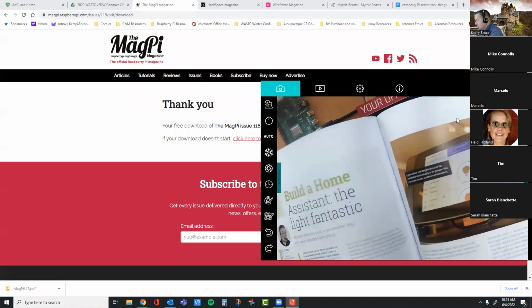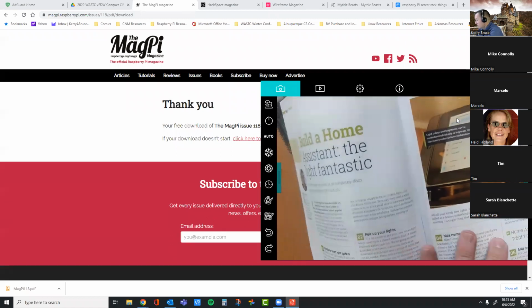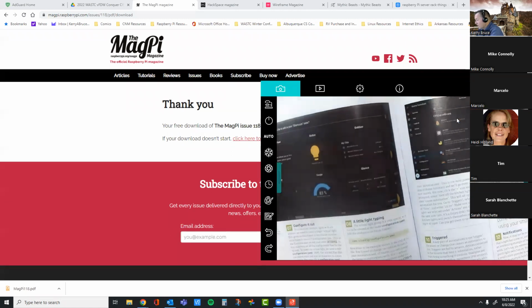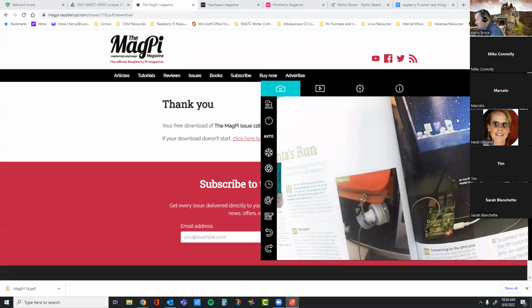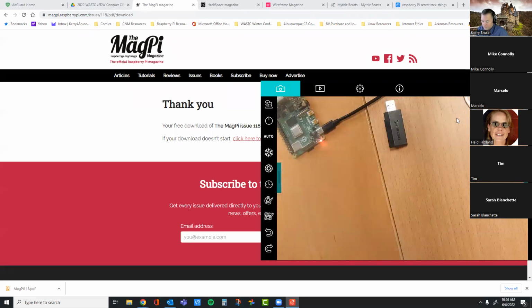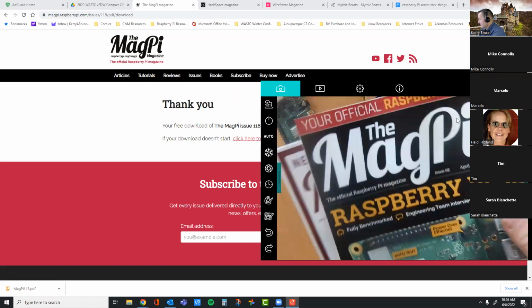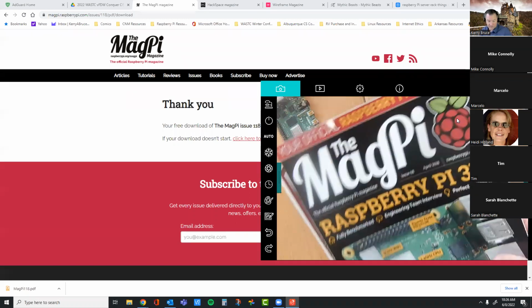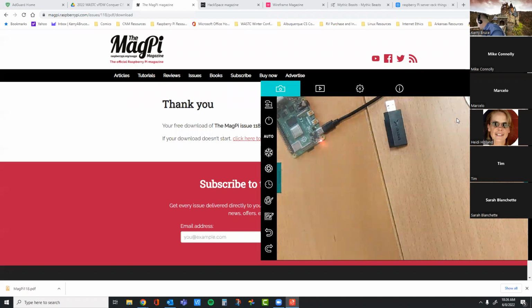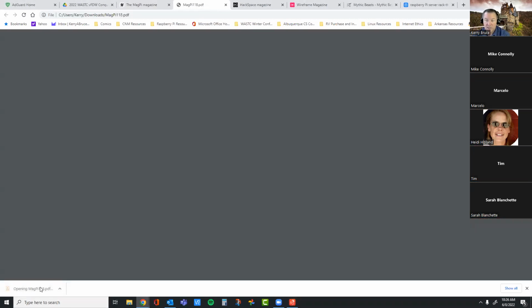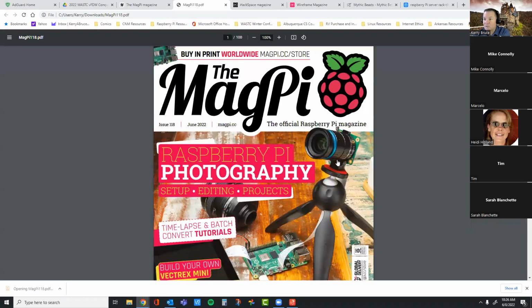And there's all of these, like, here's Home Assistant, right? So how to do Home Assistant. So somebody walking you through how to do Home Assistant. Pretty cool stuff. So MagPi magazine, this is a Raspberry Pi based magazine that I really enjoy. I really, really enjoy it. And you can get PDF copies of every single one of them, right? So this is the latest one.